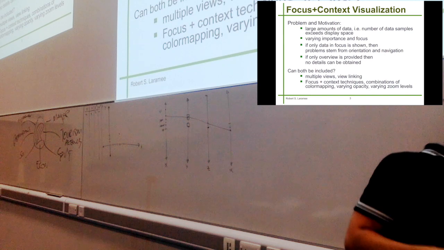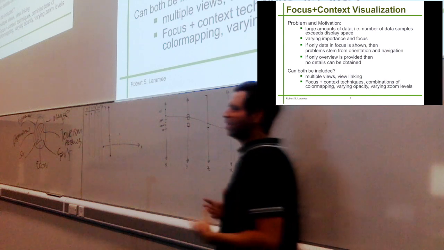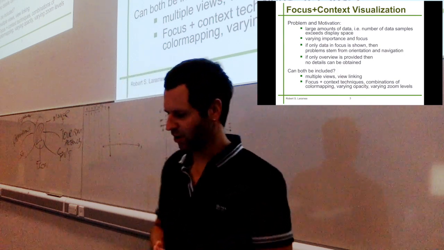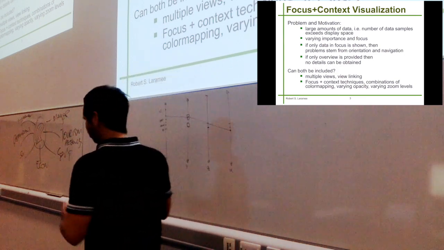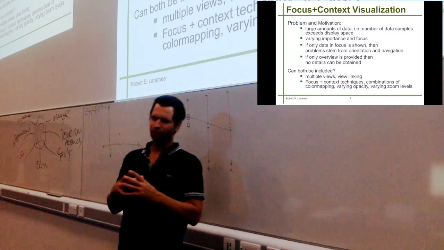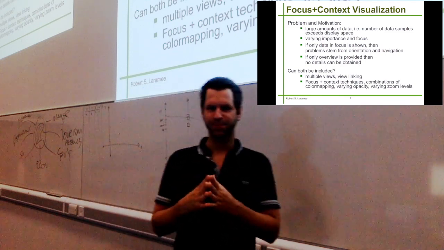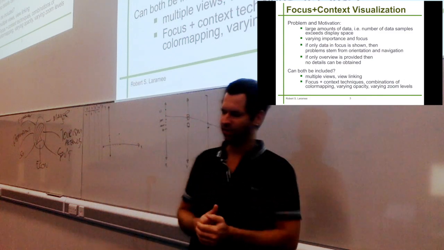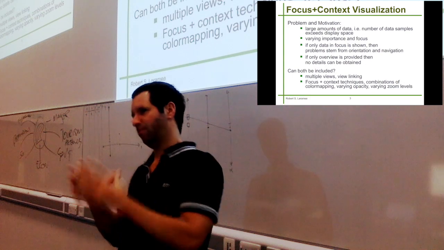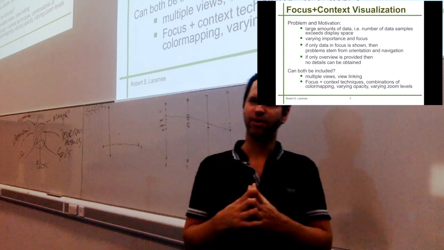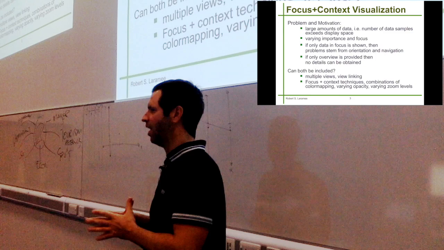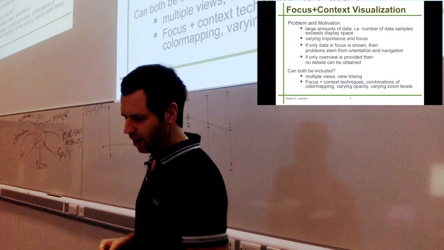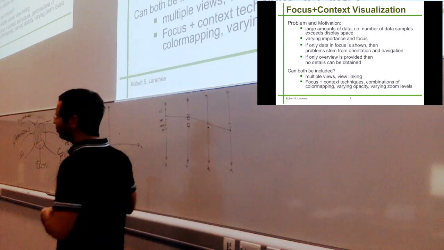And sometimes we won't have enough screen space to plot all the data anyways. So we could use these focus and context visualizations where the focus is rendered, for example, in color, and then the context data is rendered as grayscale. And we'll see lots of different examples. But the focus is the important data and the important part of the visual design, and then the context is the less important part of the imagery. And we have lots of cases when this is useful.